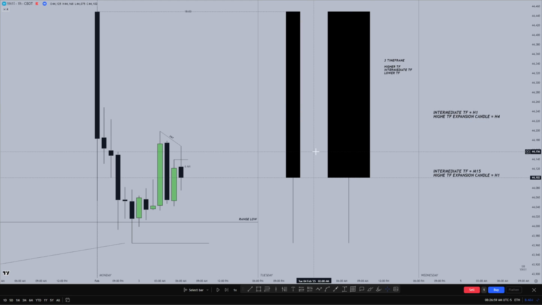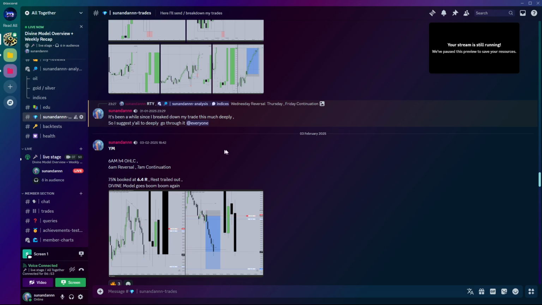Whatever time frame you base your structure from will be your intermediate time frame. Don't confuse it. Don't think "intermediate, high time frame." Just go on the charts: whatever time frame you use for getting your structure, like I use 15 minutes or 1 hour. Okay, I got the structure from 1 hour. You want to align this current time frame to its one higher time frame expansion candle. I will explain how expansion candles work. 1 hour intermediate time frame, higher time frame expansion candle H4.